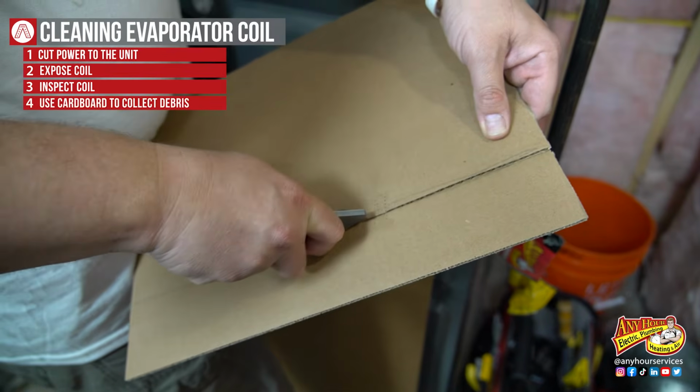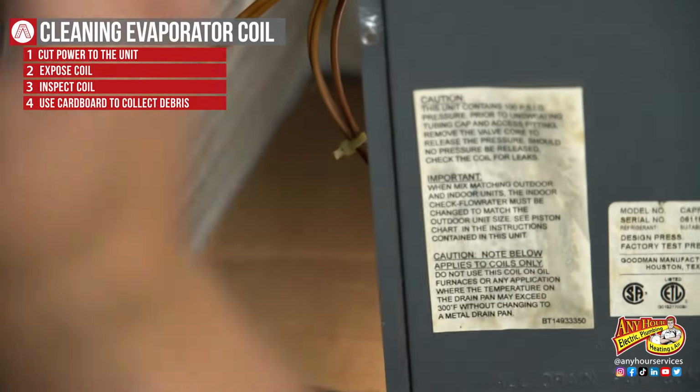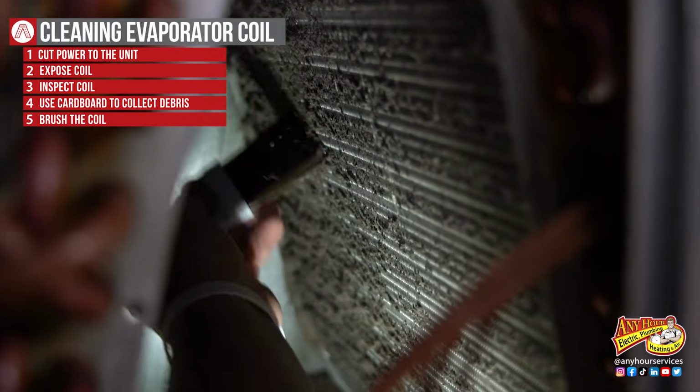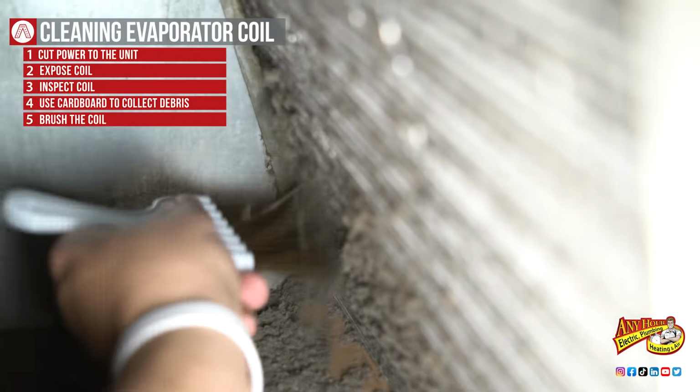The first thing I'm going to do before I start cleaning is I want to put down some cardboard or something underneath the coil to catch any debris that's falling off or anything that drips down. Use a stiff bristle brush and brush in the direction that the fins are going. Be careful and try not to bend the fins.